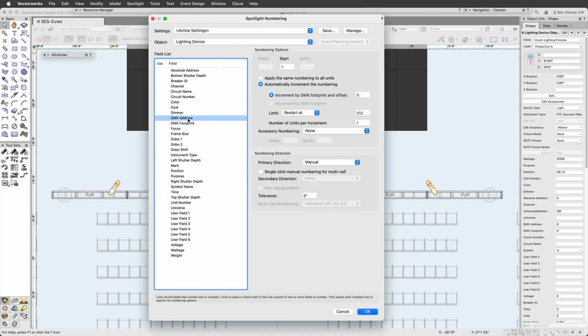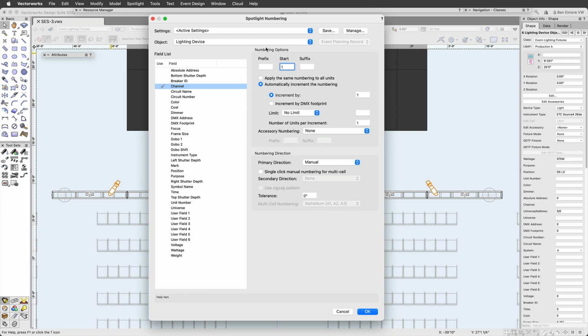And we can set one or all of these fields at once. Today, we're just going to set a few of them, and we need a unique identifier for each of these LECOs. So let's do channel. Some people use unit ID, some people fixture ID, whatever. So we're going to use channel, so I'm going to make sure it has a check mark by it. And then I'm going to tell it where I want it to start. Let's make these 101s. It will automatically increment by 1. And let's do left to right.